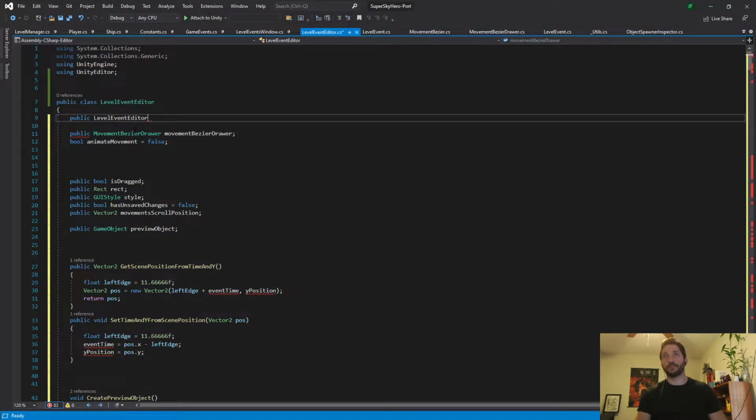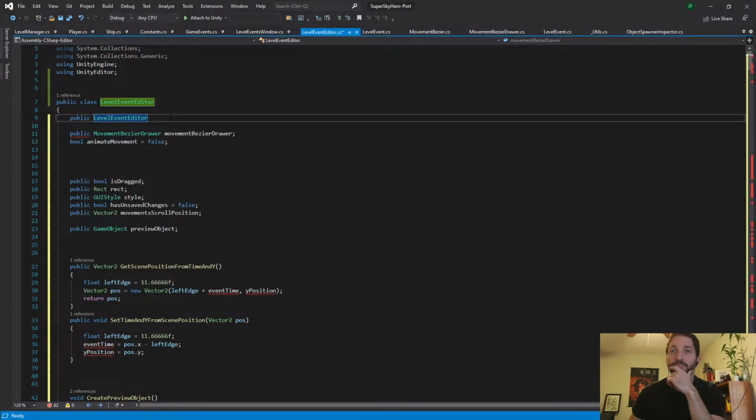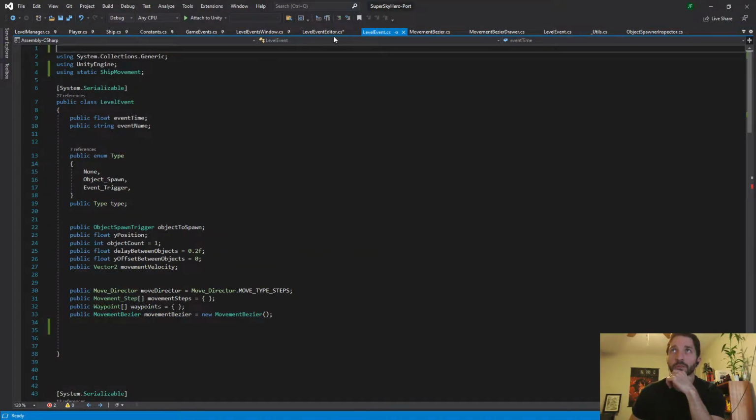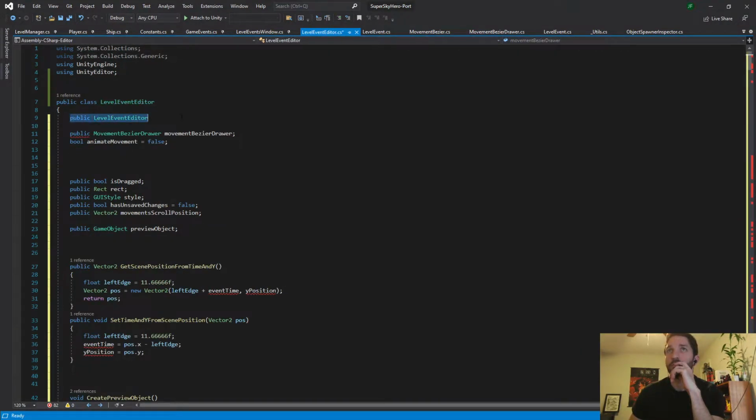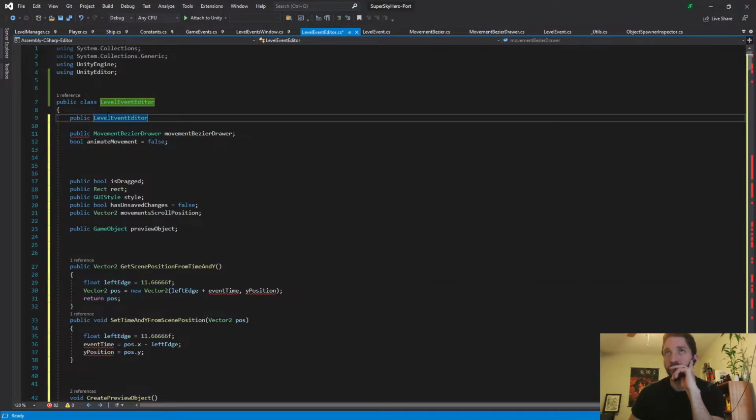I just don't know if it needs to hold any state. It does need to hold state. Level event. That's just one event. So this guy's going to need a static array of level event editors. Something like that.